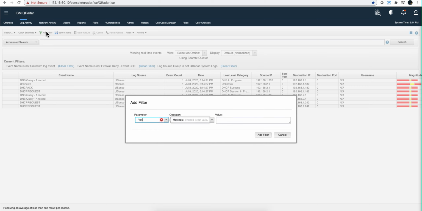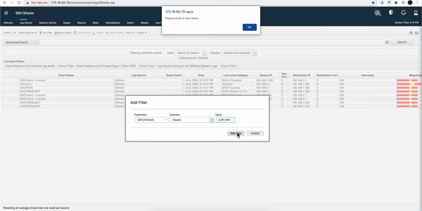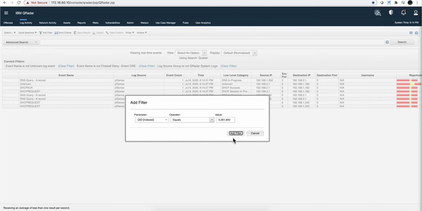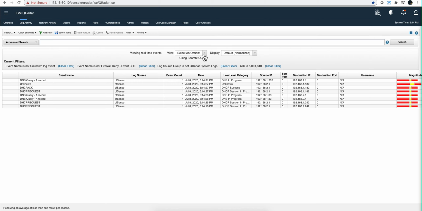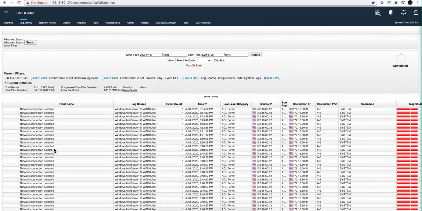So if we add a filter for QID and we put that network incident that we saw before, 5001840, and we add that filter, and let's look for the last 24 hours, we see those events.